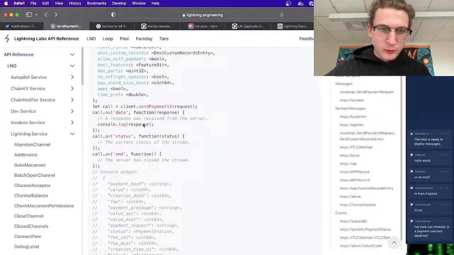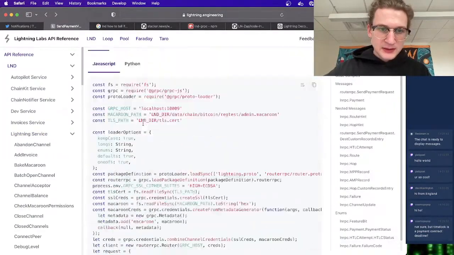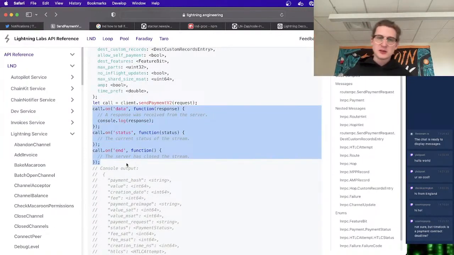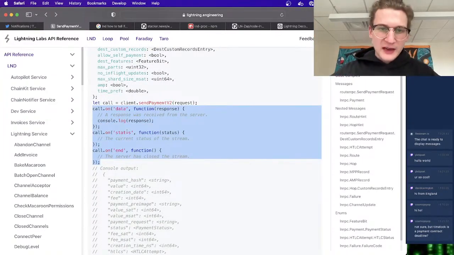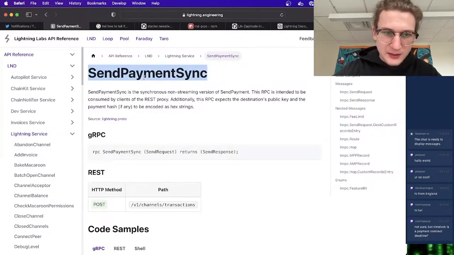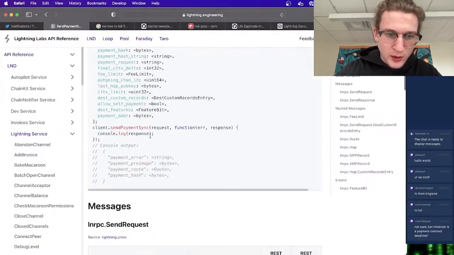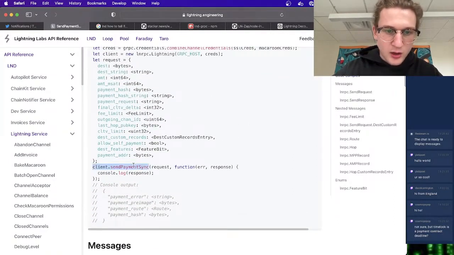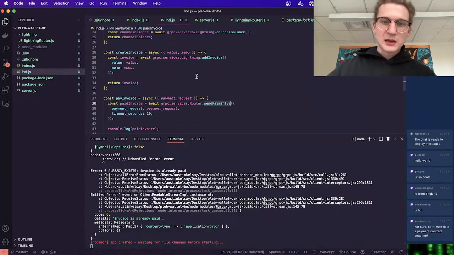Yes, because before, this was asynchronous where we could listen for these events. These events would be streamed to us. So we would have had to set up our endpoint differently for that. But here with send payment sync, it looks like there's no stream. They just simply call the method and then they're console logging the response.